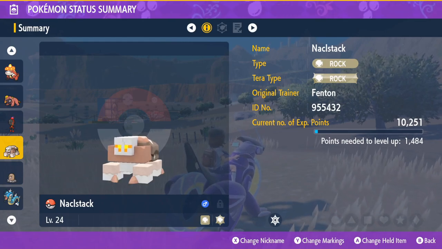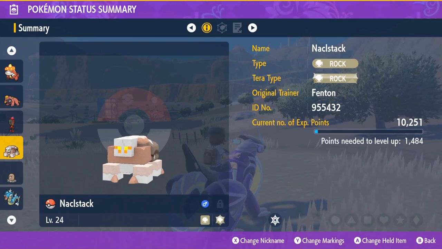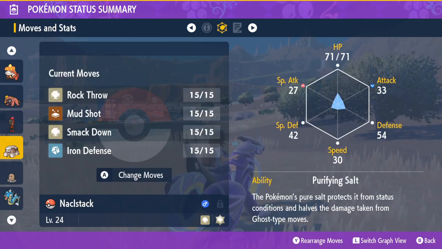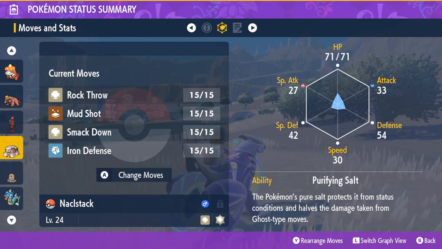Nacli is now Naclstack. Yeah, I might have pronounced it wrong, but still, it is much more defensive. It has a lot more good moves. It is still a rock-type Pokemon, which is real nice. I recently used it against the Flying Titan, which is very good.